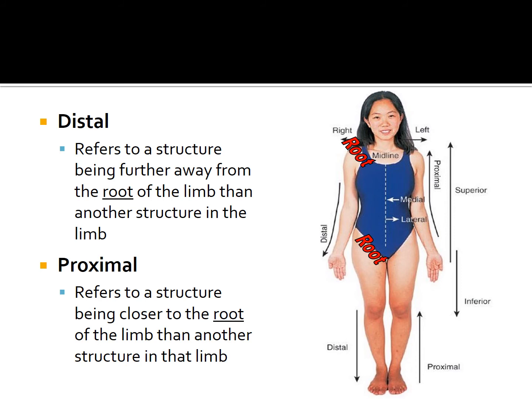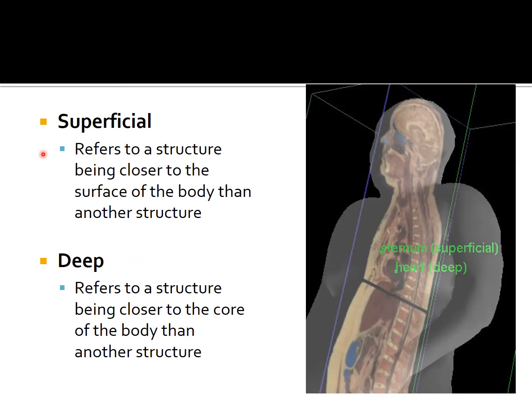So we have seen medial, lateral, superior, inferior, anterior, posterior, proximal and distal. The next one is superficial and deep. Superficial means the one which is present closer to the skin. The part which is present closer to the skin or the surface of the body is called superficial. The part which is present away from the skin is referred to as deep. Superficial and deep.